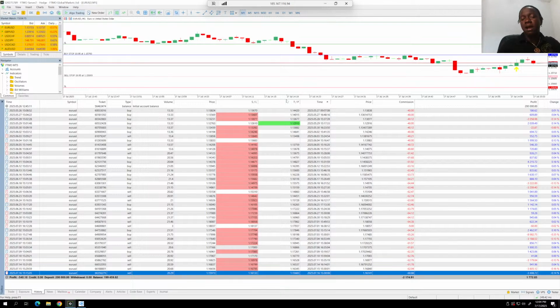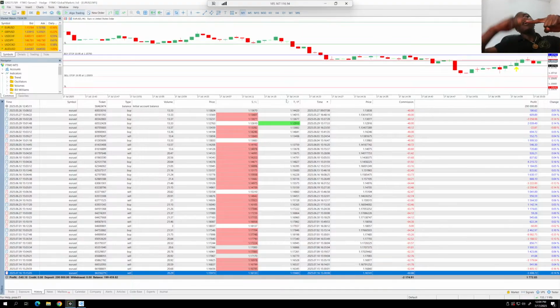The first time, not a problem. The second time, I was iffy. Then we have high impact news. I don't have a problem with there being high impact news. But when it's high impact news and it's time for me to get into the trade, my entry, it won't do it, right? But when it's high impact news and I'm going to get into the wrong side of the trade, this is going to be the price. Well, let's say this is the price.